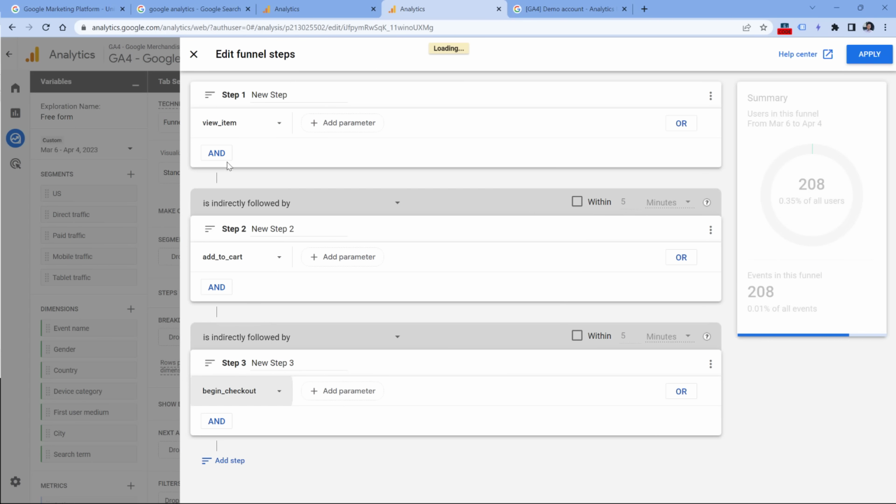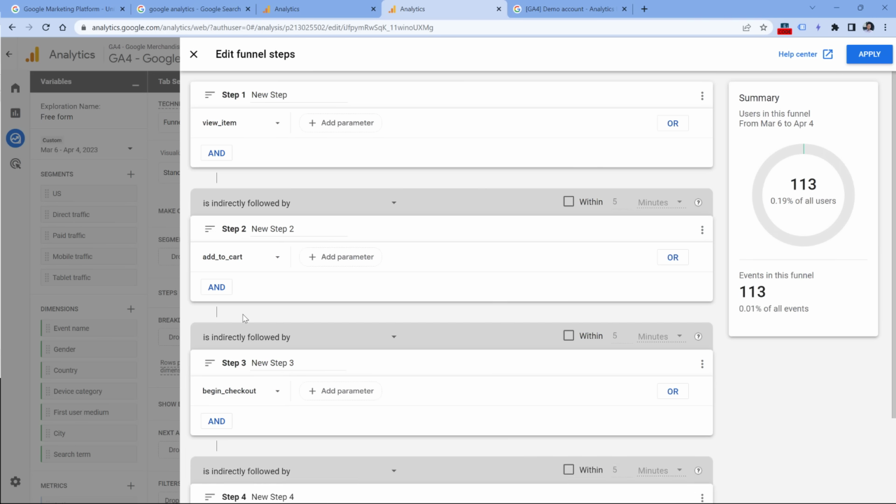By the way, all these events such as view item, add to cart, and begin checkout are configured on the site by developers or by analytics implementation specialists, or maybe there is a plugin on the website that is doing so. These events are not tracked automatically. So if you just created your new property and you implemented enhanced measurement, that is not enough to get this kind of data. This requires a more complicated setup that is called Google Analytics for e-commerce tracking.